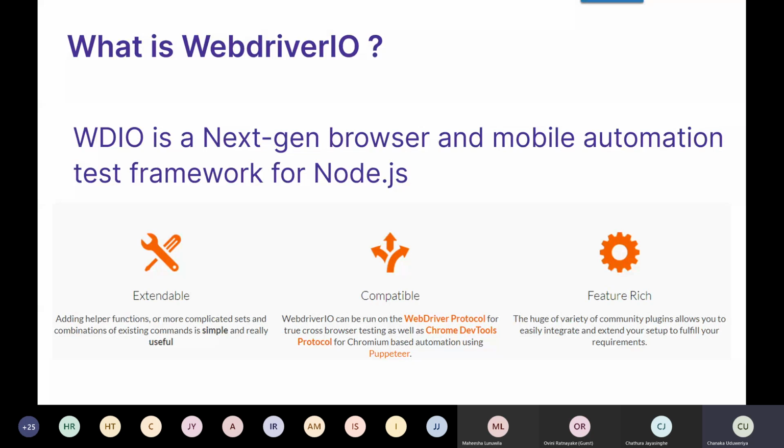It is also feature rich because we can plug and play, installing dependencies available freely in the community, and we can use it as an open source tool. Right, so that is it about WebdriverIO.